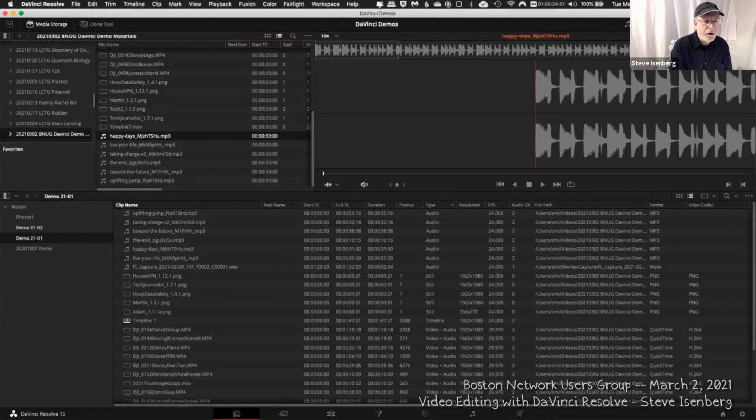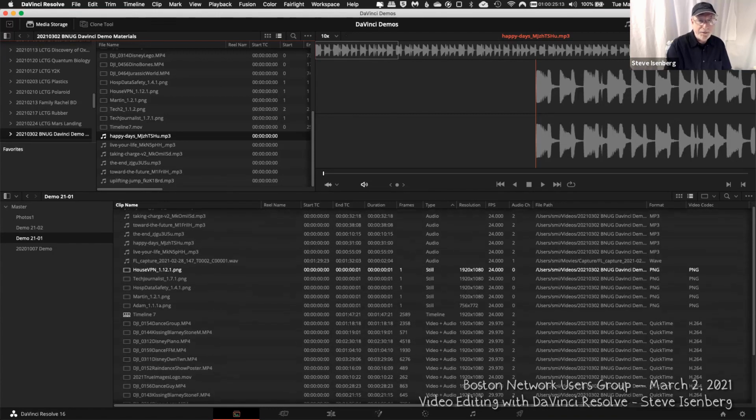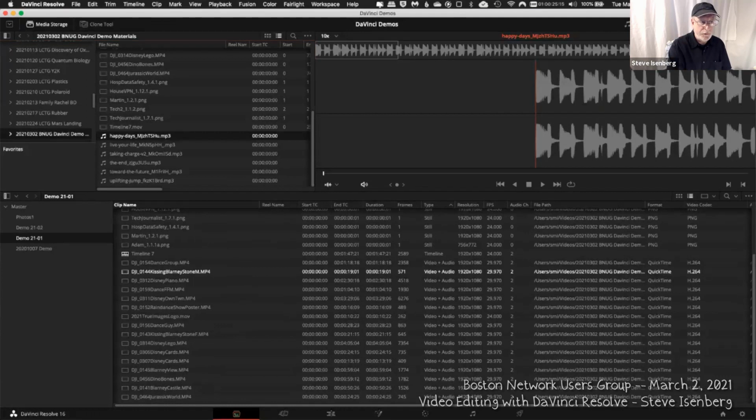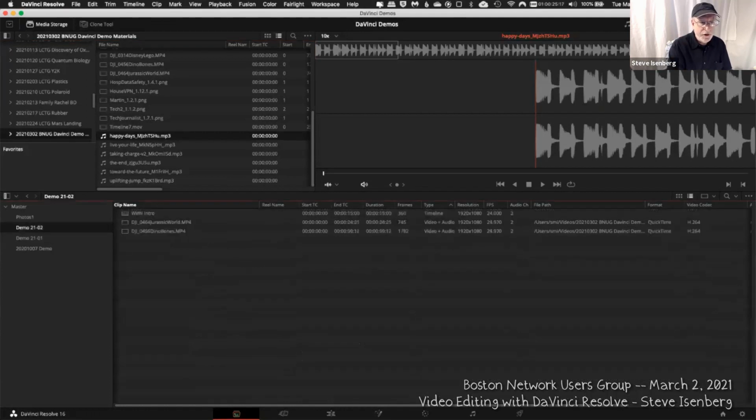And down here, I have different bins or collections of items. And for this demo here, which is the 2101, where'd that page go? Oh, here it is. Yeah, that's my timeline 7. That's the one I just showed you. And we'll take a look at that in a minute. But these are all the different things that are in it that I copied down from the top and put into this particular bin. I have another bin here that has fewer things in it, and I'm going to show you the World War II intro a little later.